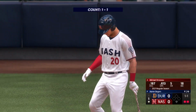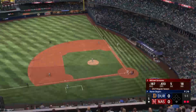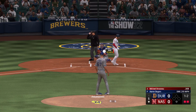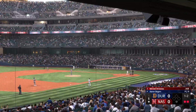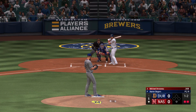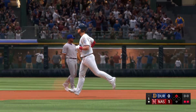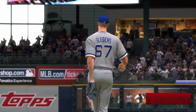Two outs, bases empty. Now the third baseman, Michael Brasso. The wind and the pitch. So now one and two. Talk about tying a guy up. That was ugly. Well struck, left field. That one is gone. He sends a rocket to left. Just like that, they move in front. It's 1-0.